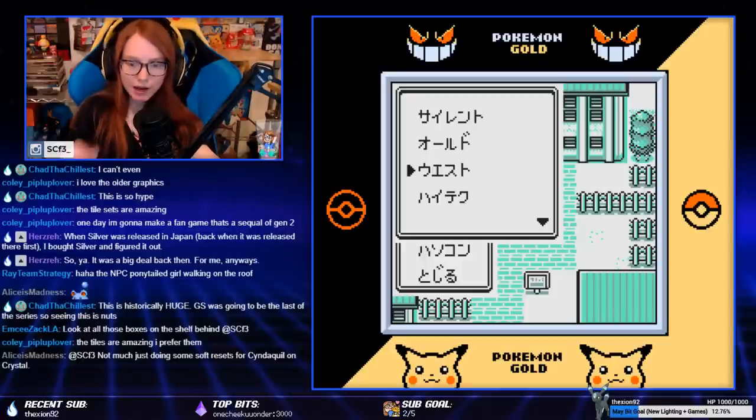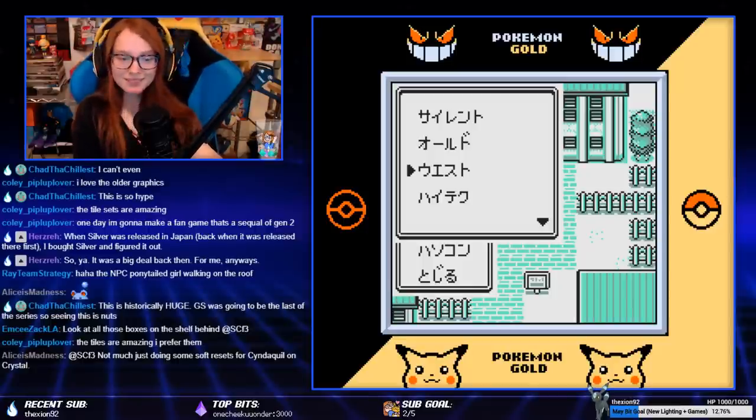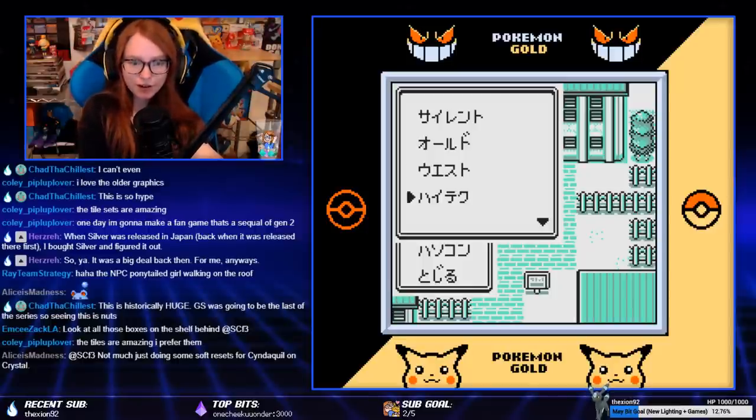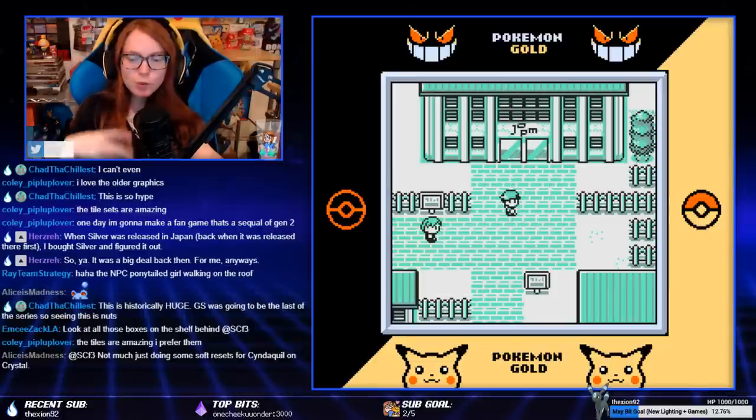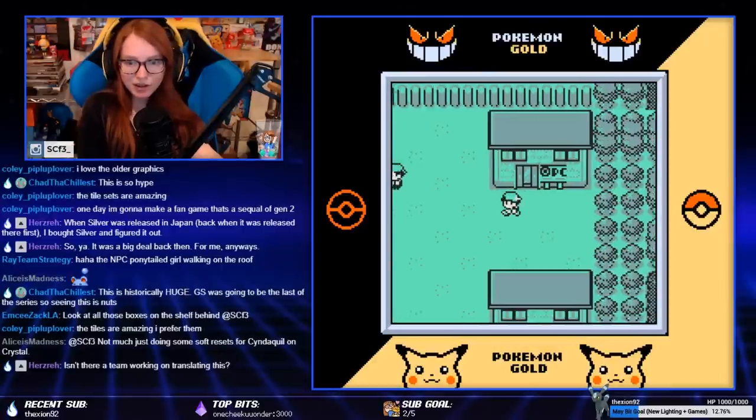Actually, I was right about the high tech thing. That's really interesting. There's an area that's just called high tech in terms of translation. So, New Bark Town, Silent Hill, Old City, Violet City, West, I'll say West City, maybe. Which is New Bark, and then let's see what High Tech is supposed to be. We've been to a lot of these places, but I don't know what name is associated with what. High Tech, I don't know what High Tech would have been.